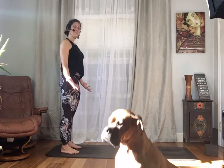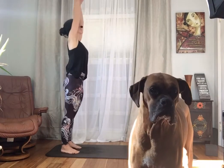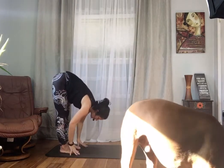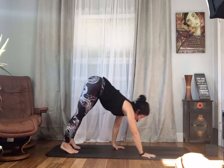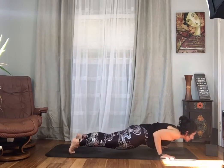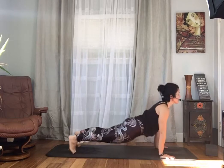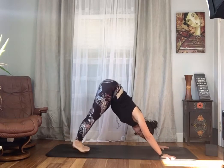Let's do maybe 1 or 2 sun salutations. So inhale, those hands are going to come up overhead. On the exhale, soften the knees, forward fold. Inhaling, half lift. And on the exhale, walk those hands out to your high plank. Hold it here, inhale. Exhale, pushing yourself forward, coming to your chaturanga. Inhale, upward facing dog. Exhale, downward facing dog. Beautiful job for that first vinyasa.